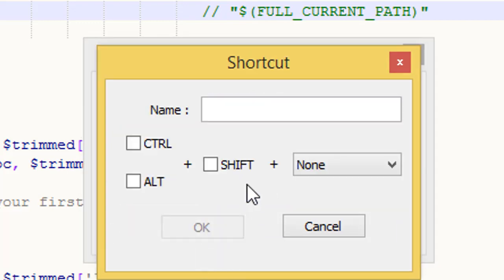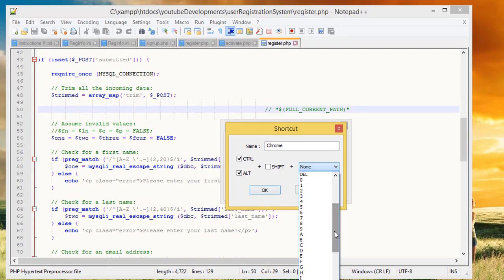and then you save, and once you save, it's going to ask you to create the shortcut, and you give the name of the browser, which is Google Chrome, or you can just type Chrome just like that. And here we create the shortcut. You can either put Control, Alt and Shift, whatever you like, and then you mix it with any number or any letter that is closer to the way you like to have the shortcut. Let's say Control Alt Z is very close to Control Alt X, whatever.